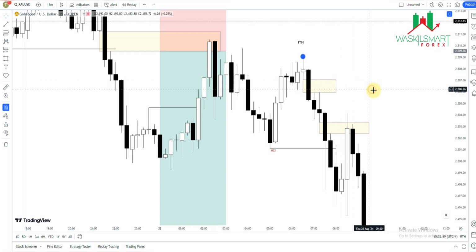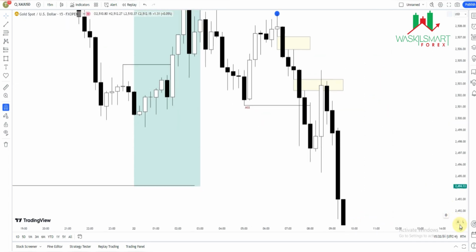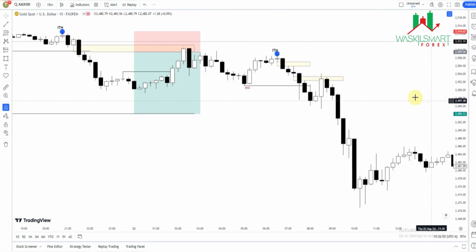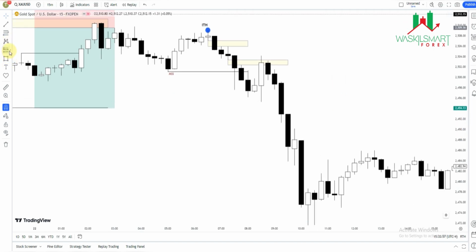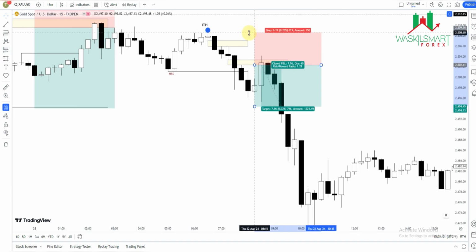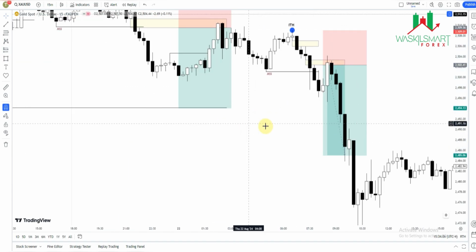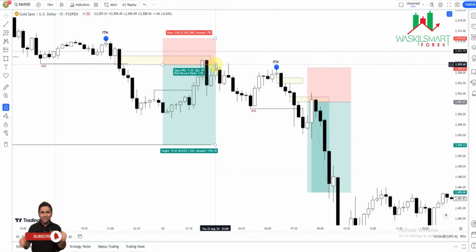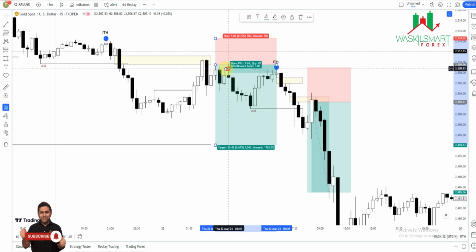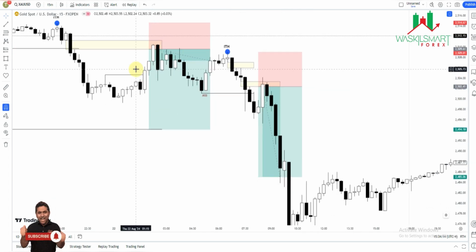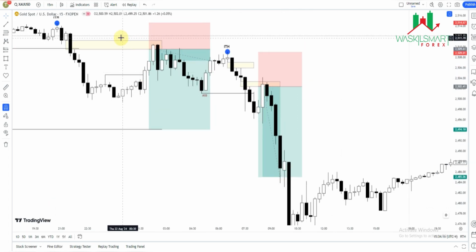So this is the second zone we are looking out for. Which means that we are looking out for the second zone, which is this. So if I put my sell here and my stop loss above the intermediate time high, I can target 1 to 2. So I'm having two trades, right? So this and this, trading one strategy and one pattern.